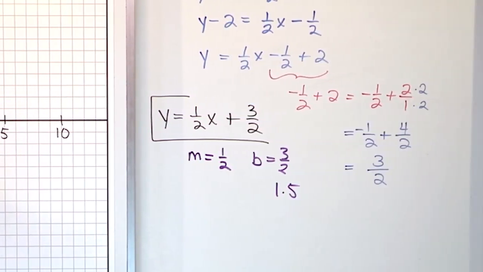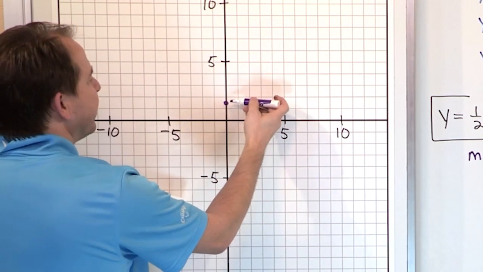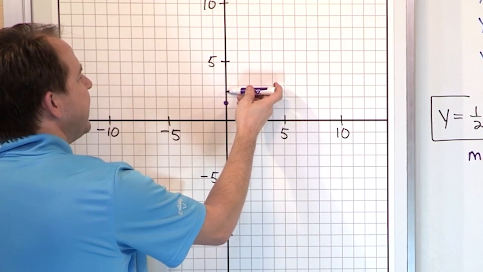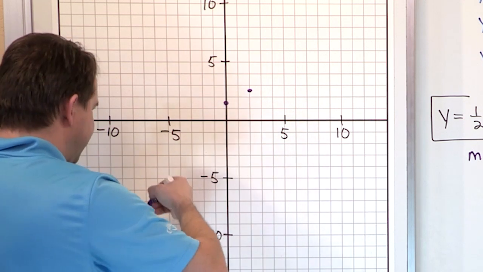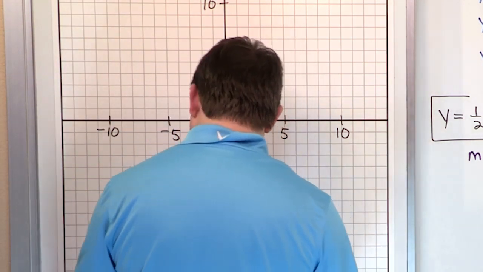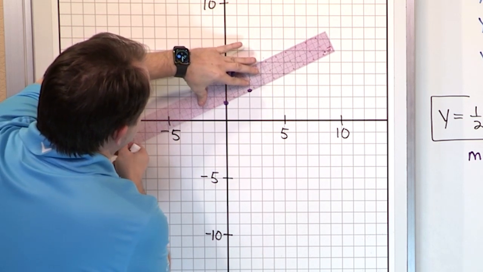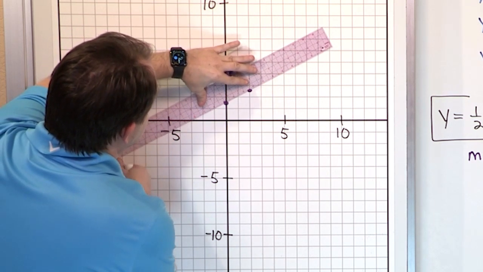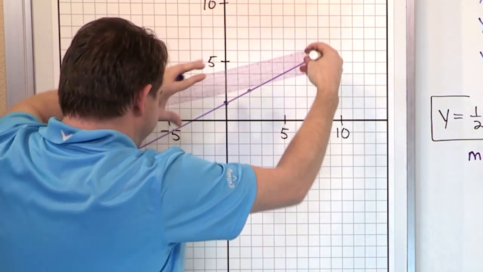All right, and then from that point, we rise 1 and we run 2 to the right. So from here, we go up 1 and then over to the right 2. 1, 2. So this dot will be somewhere close to this. I mean, it's not going to be exact because I'm not a computer, but it's pretty close. So there we have this guy here. I'm trying to get it accurate because I want to point something out to you once I get it in place. So let's put that as the equation of the line.